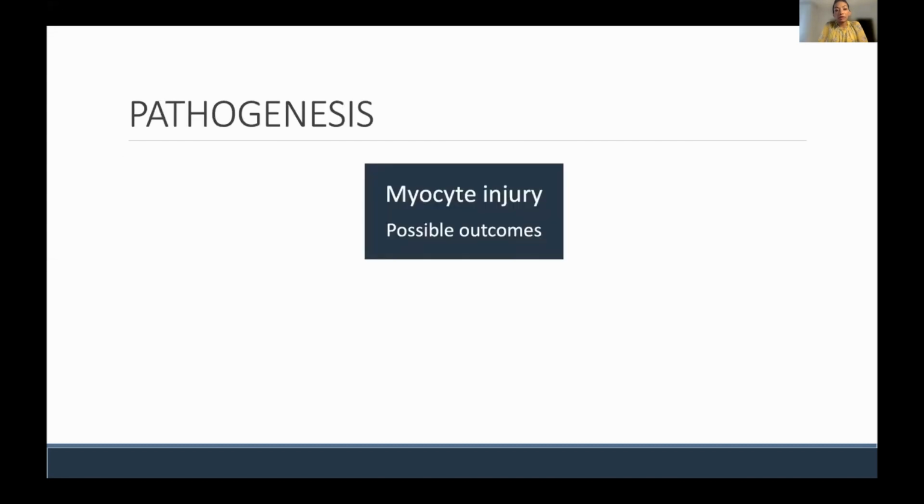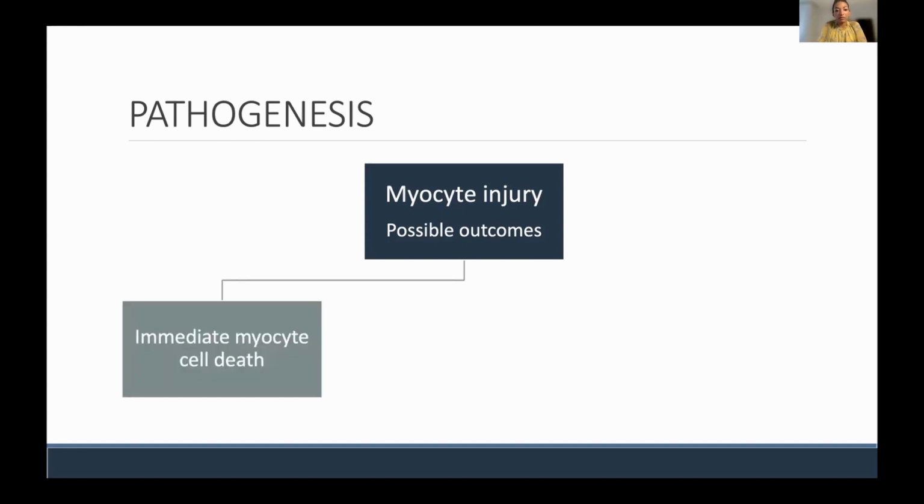Going to the pathogenesis, the first step is really myocyte injury, and that can be from a number of different things, which we'll talk about in a little while when we talk about specific etiologies. And typically, what is being investigated now, and what we've really learned, is something called a two-hit hypothesis. That means a lot of times it isn't just one factor that's causing the myocyte injury. It's a number of different factors that are coalescing and really cause myocyte injury. And the more risk factors you have, the more your risk is.